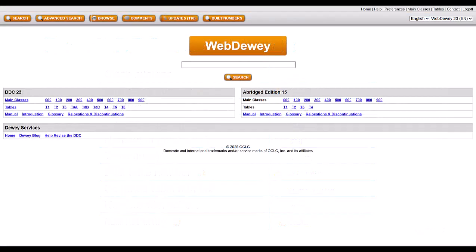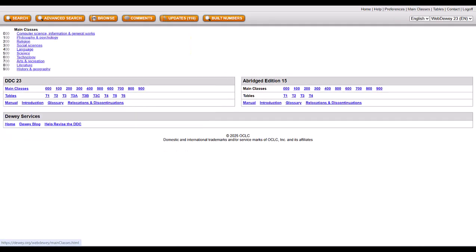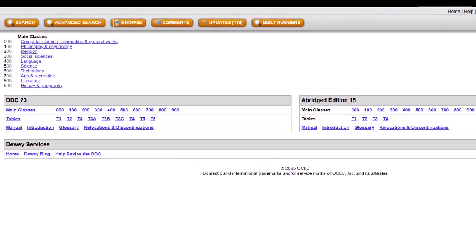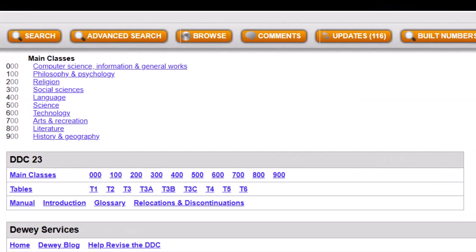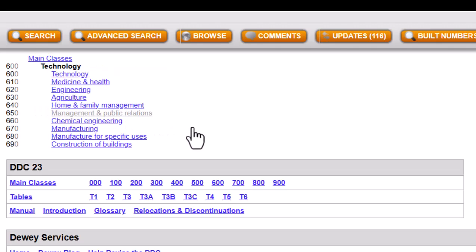Let's start with the option to search from the 10 main classes, where you can browse topics and their details. From any page, you can access the main classes from the menu at the top or in the center. All 10 classes for the main topics are composed of 3 digits or DDC summaries, and each class is divided into 10 divisions with 1,000 sections. For example, technology is class 600. Other numbers are added for disciplines.